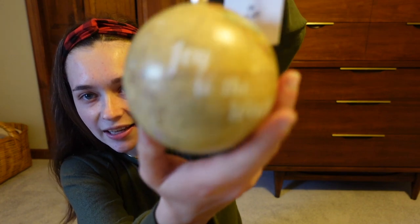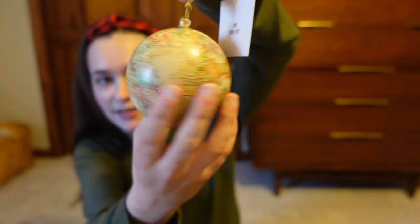The next one I got, keeping with the hat theme, says 'dog mom' on it. Our friend just got a puppy recently. For my mom I got an ornament that says 'joy to the world' and it has a little globe thing. These are all from Hobby Lobby, which is amazing — I got almost all my gifts there, which is really surprising. Another thing I got is this candle — just a small one. It smells so good. The scent is sunset coconut and beeswax blend, and I thought it would go really nice with the hat and candle set.